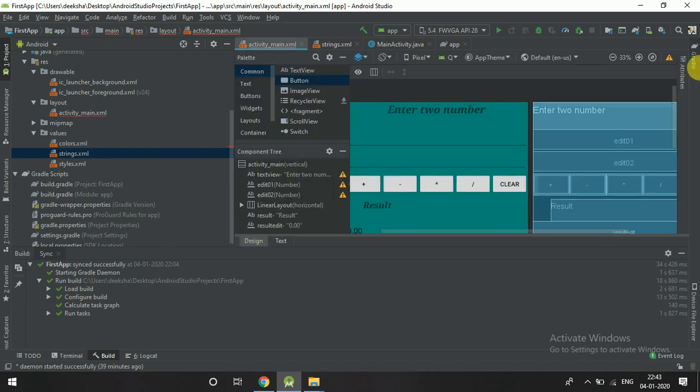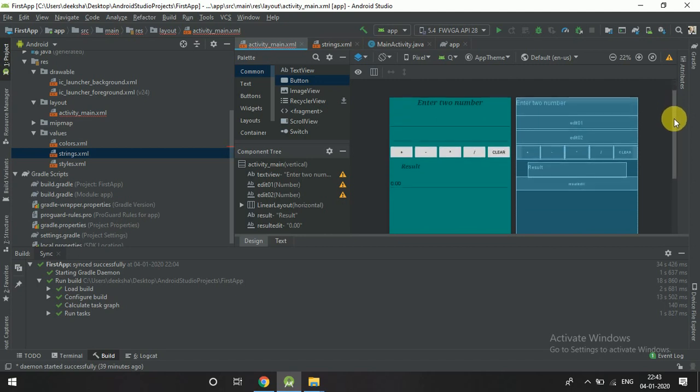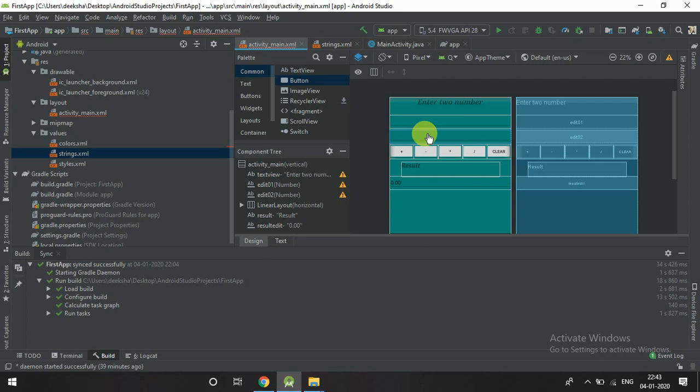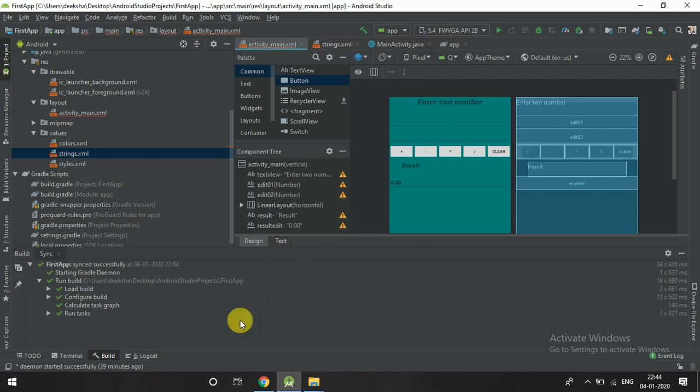Here you can see the final look of our application: enter two numbers, our 5 buttons, result. So the design part of the application is over.